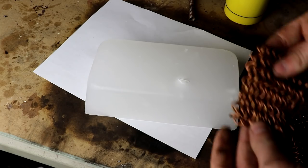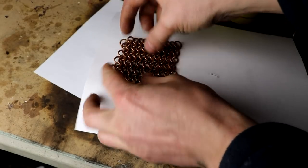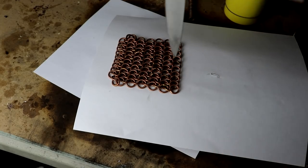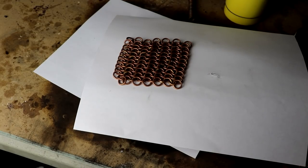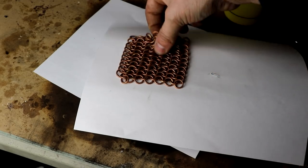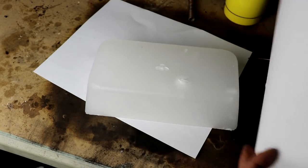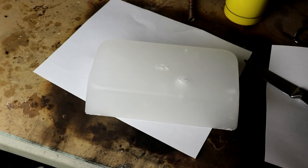So, let's see how the welded mail holds up, shall we? Same test. Let's try to get about the same orientation and everything. About the same thrust. Ow! Okay. Actually cut myself a little bit there. The knife bounced right off of there. Didn't cut into it at all. Awesome. So it passes that test.